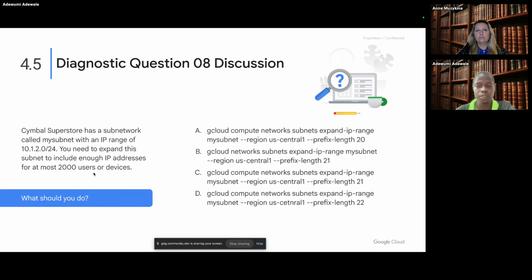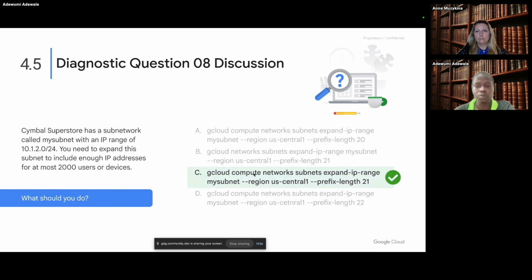To pick a good option, it says gcloud compute networks subnets expand-ip-range my-subnet. So for the subnet we are dealing with, to expand it, they are using the compute command, expanding the IP range, and using the prefix length of 21. This is used to expand the subnet.